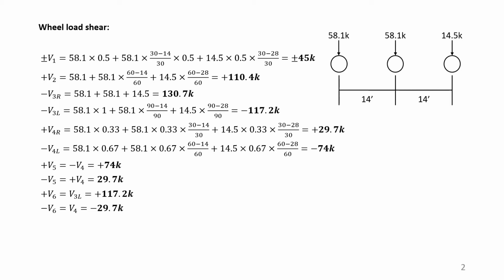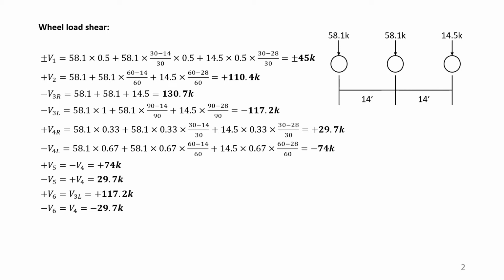In V2 there is no minus; everything is plus. At the beginning of this V2 triangle, the ordinate is 1 kip per kip. So the 58.1 kip bigger wheel will be at the left location, and the ordinate of the shear influence line at that moment is 1 kip per kip. For 1 kip, there will be 1 kip shear. That's why we have kept 58.1 times 1 is 58.1.